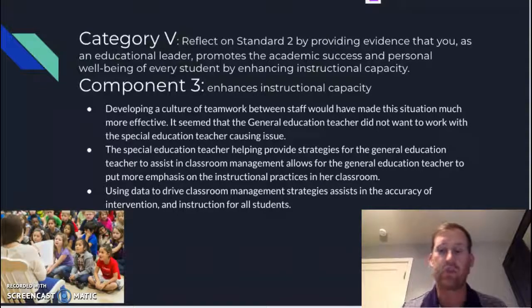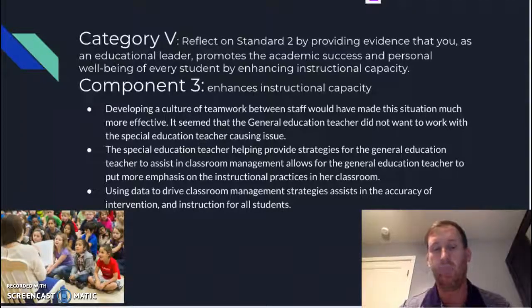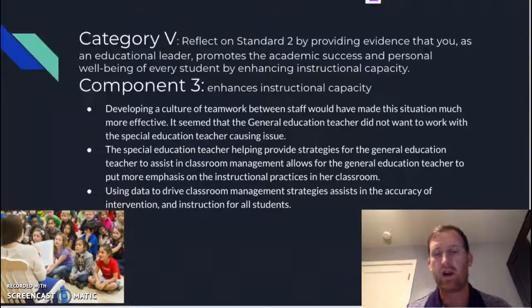As a special education teacher, there's a lot of information that I would like to know that I think you probably would in a lot of situations. But I think it could have been handled better. Obviously tough for a first year teacher, but it's good to look at case studies like this so I can kind of go through the steps I would follow as an administrator and put myself in that role.